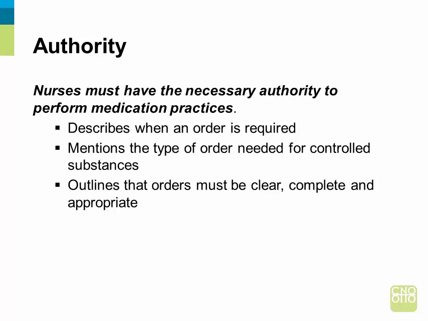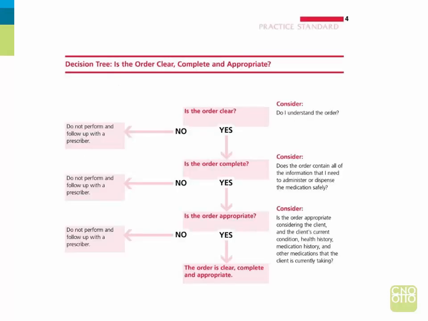The practice standard states that when you receive a medication order that is unclear, incomplete, or inappropriate, you must not perform the medication practice. How do you decide if an order is unclear, incomplete, or inappropriate? You can use this decision tree, which is included in the practice standard. Working through the questions will help you determine whether the order that you are assessing is clear, complete, and appropriate for your client.